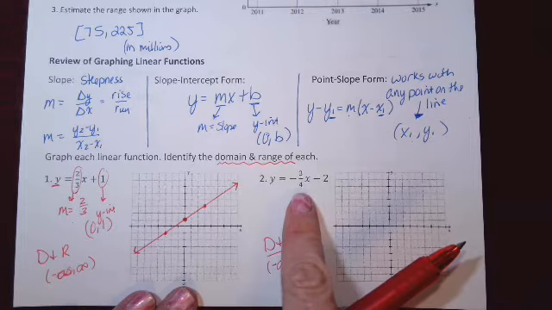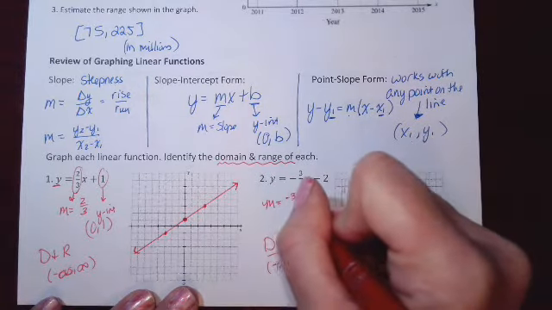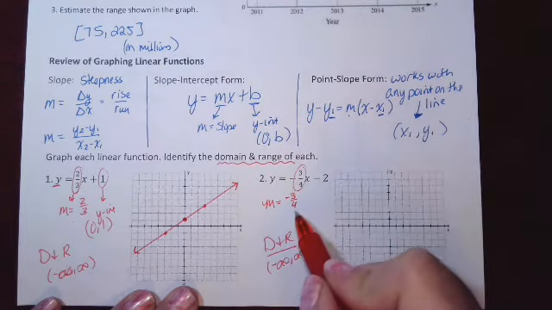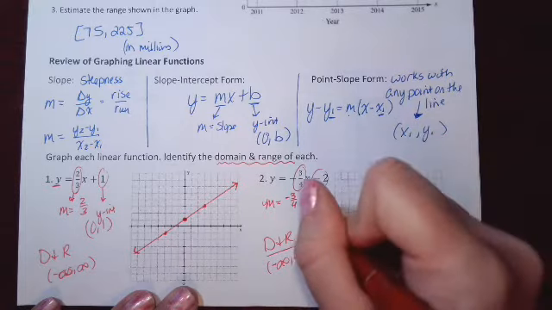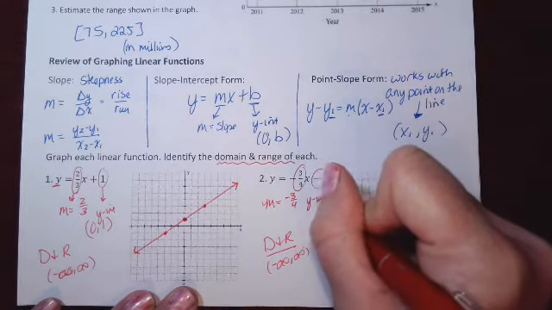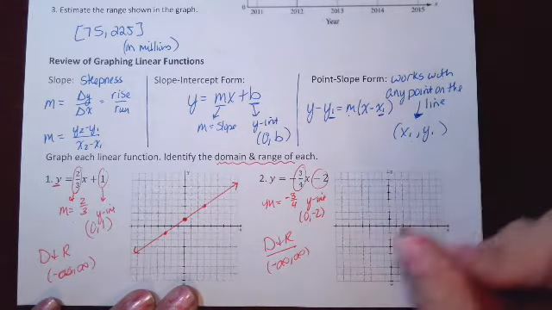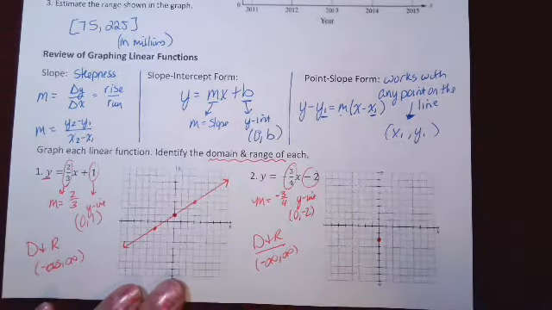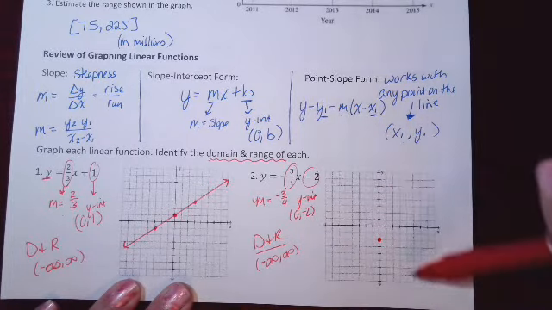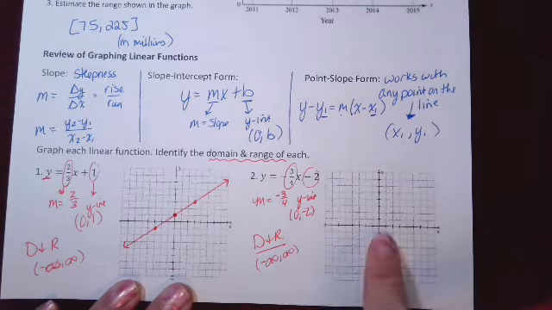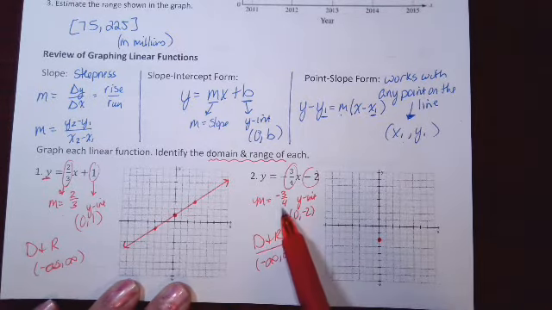Okay, as I evaluate this equation, I see that I have a negative slope. My slope here is a negative 3/4. Notice I don't write down the x when I write down the slope. My y-intercept is a negative 2, so my y-intercept is 0, negative 2. That's my starting point. On the y-axis, I start at negative 2. I have a negative slope, so my line is decreasing. It's going to start high and finish low. As I move across the x-axis from left to right, my line is going to go down. So I need to keep that in mind as I apply my slope.